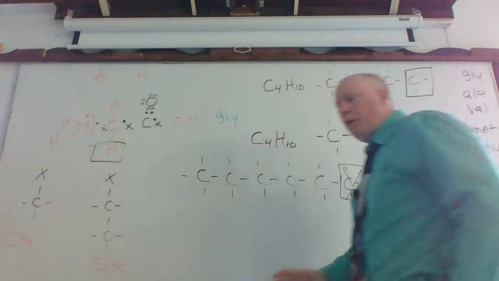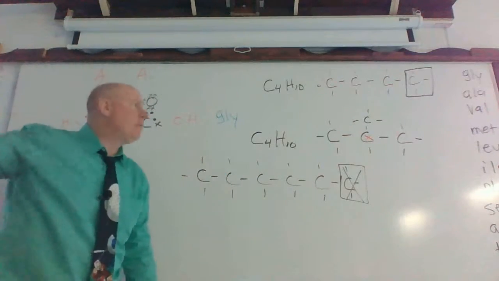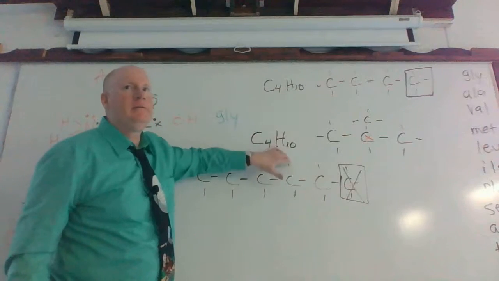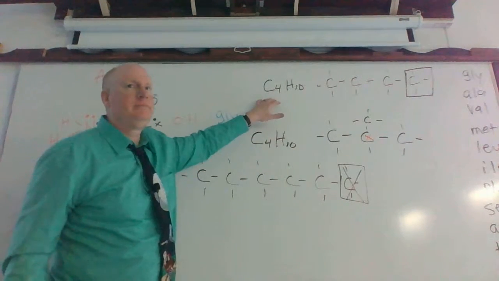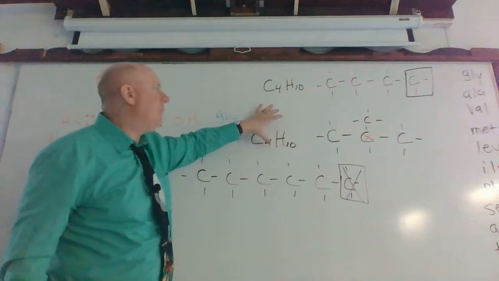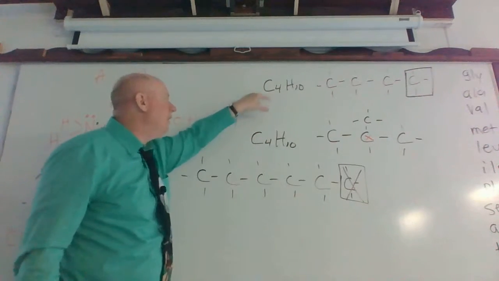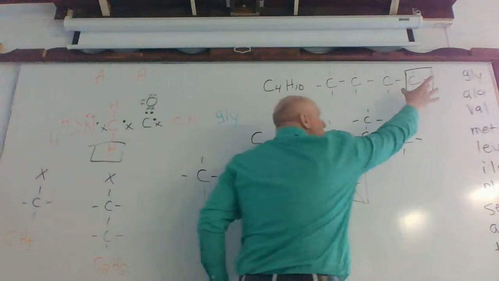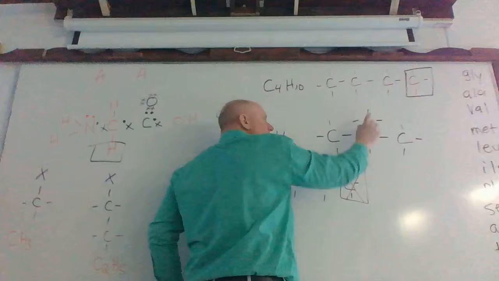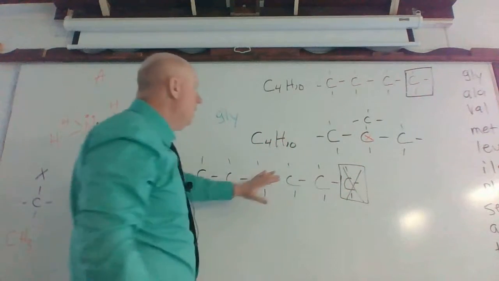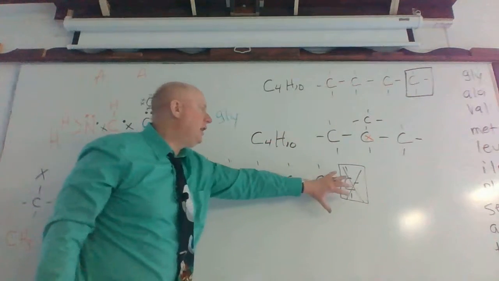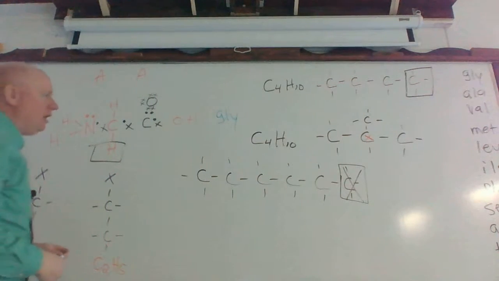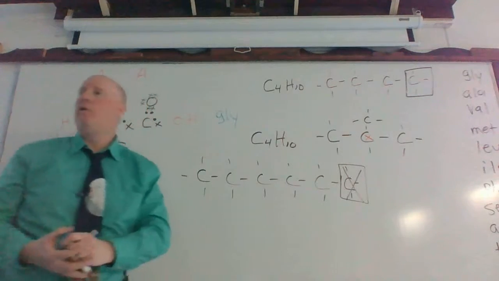So, as a quick review, and you people can benefit from this as well. Here we see two compounds that have the same exact molecular formula, but they have a different structure. What happened is we took this carbon off and moved it to the middle. That's why we say X marks the spot. Now we're going to do something very similar here. We're going to remove this carbon, and someone pick a number between 2 and 4.